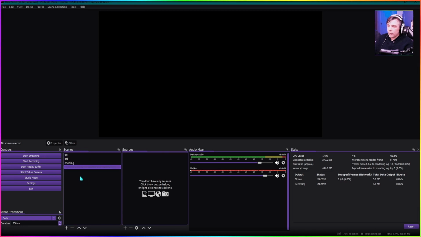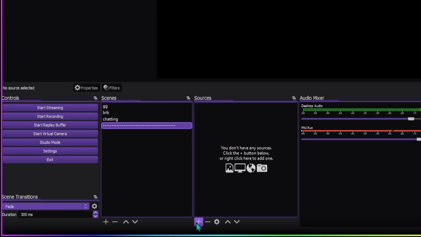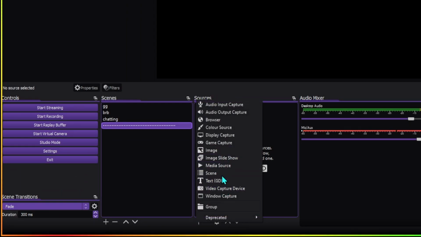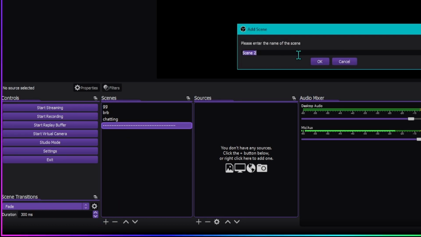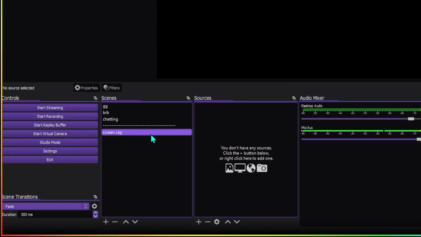So next thing you want to do is add sources. Normally what you do to add a source is to jump into here, add a webcam source or your media source or your game capture, display capture, and add it in here. But today we're going to add it as a scene. So down here, add. We're going to call this one screen capture because we're going to capture a screen. This could be your game capture or anything like that, but we're going to call this screen cap. Okay, so we'll okay that one.